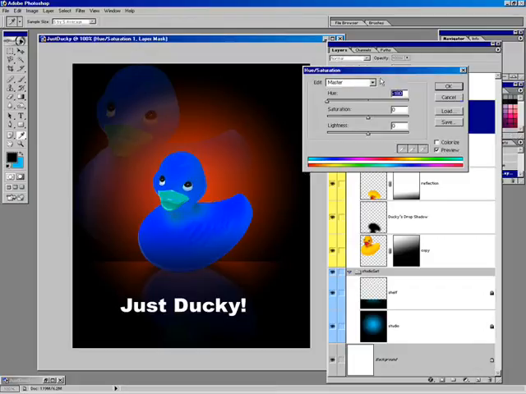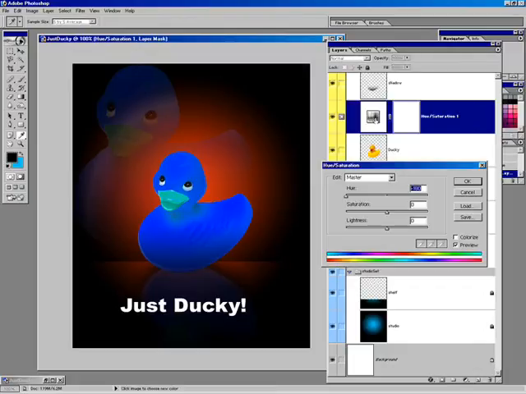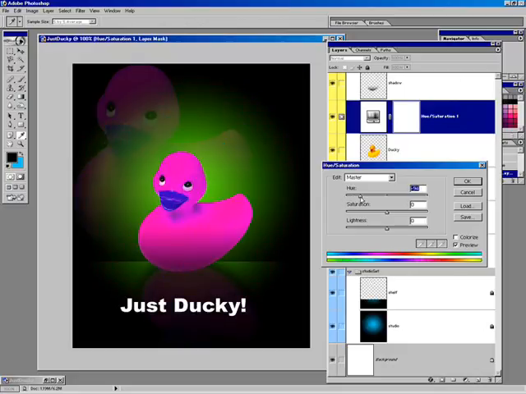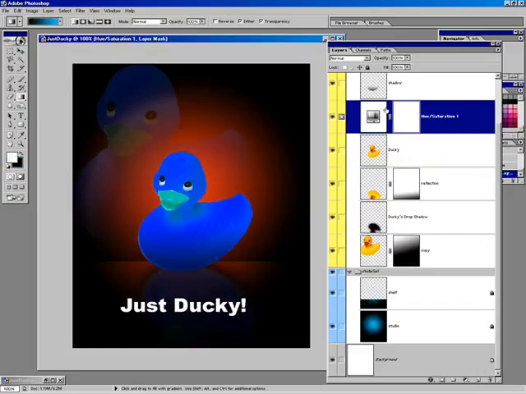If I double-click on that hue saturation icon there, I can adjust the slider at any time so that later on when I'm editing, I can go, oops, too blue, I want it pink. No, I don't. I'm going to say OK to that. You can't do that when you do it on to the actual image itself.